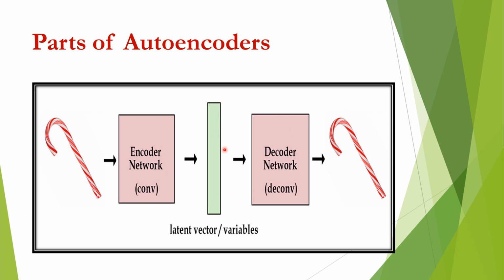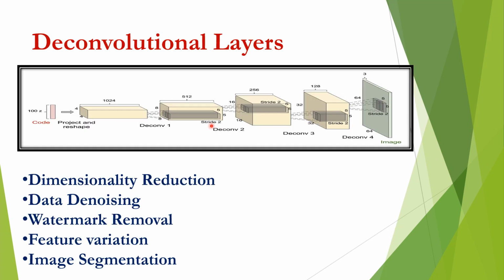The encoder network is composed of convolutional layers. If you're familiar with convolutional neural networks, you would know that they compress the input with convolutions and pooling layers to create a much more compact and dense representation of the input. This is then used by the fully connected layers to make a prediction. The encoder network works the same way and outputs a dense representation of the input called encodings. And the decoder network uses deconvolutional layers, which is pretty much the reverse of convolutional layers.